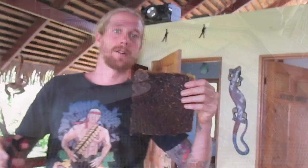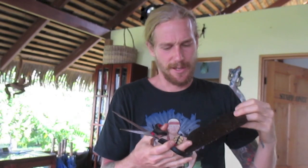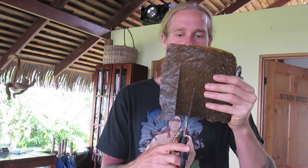There we go. Alright, so now we have these beautiful sushi wraps that are really, really delicious. And in order to make things a little bit easier, what I like to do is I take scissors and I cut them into strips. So just like this. And gently cut them all the way up, leaving just around an inch. With this size of sheets, I can cut about 5 sushis.